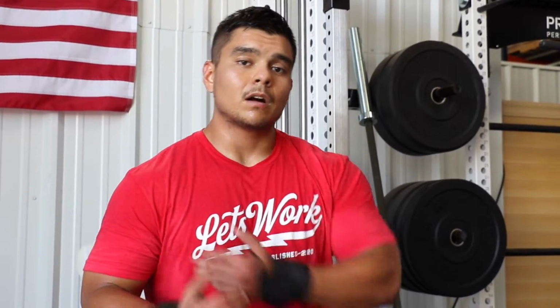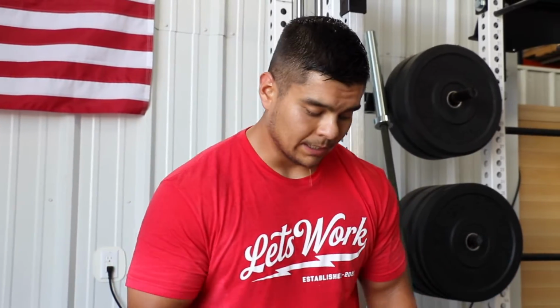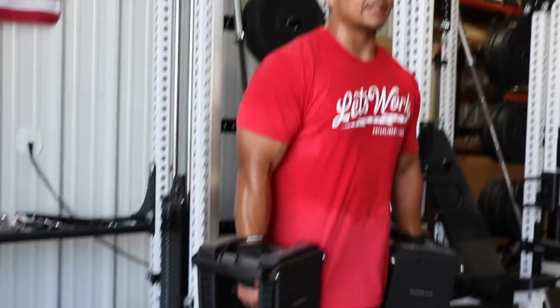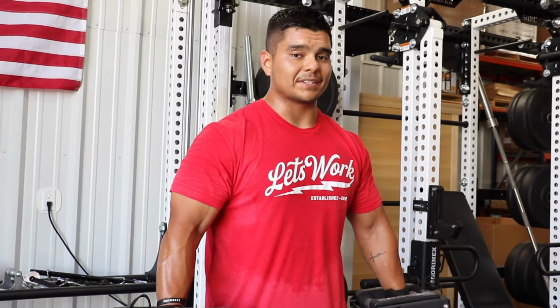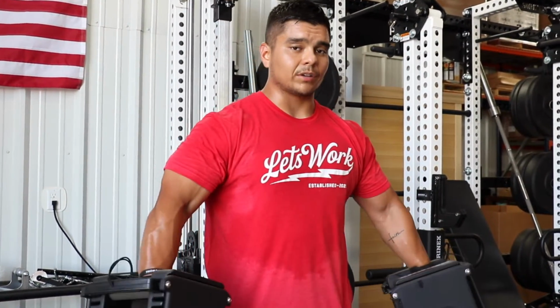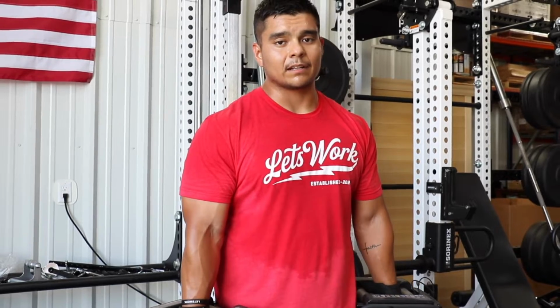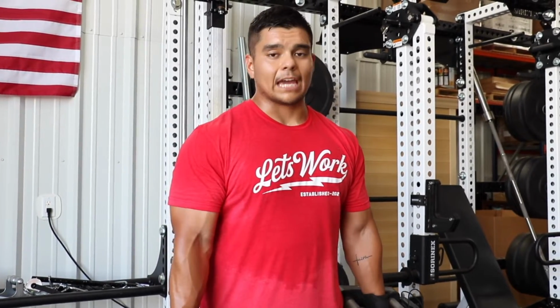Honestly, I'm just getting them in to get more volume, intensity and movement on my side laterals, because those have pretty much been a big priority for me, getting those bigger. But like I was explaining, whenever you're doing these, the tension isn't always there. You can definitely still hold it out here and it'll be there, but it's not as strong as it would be on the side lateral raise with the cuff, the cable essentially.